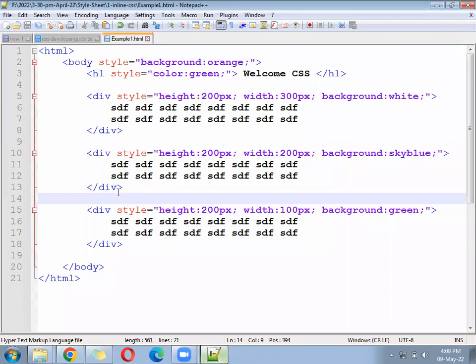Then someone will ask what is the use of the div tag. The div tag by name itself is clear.